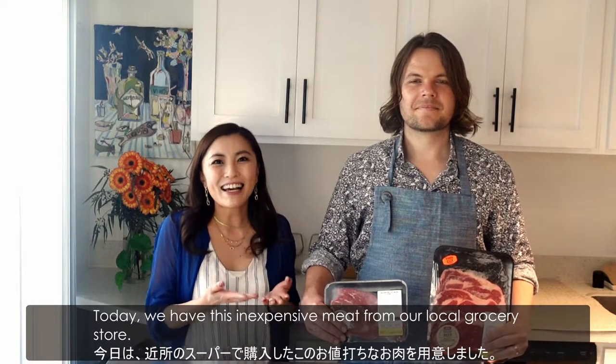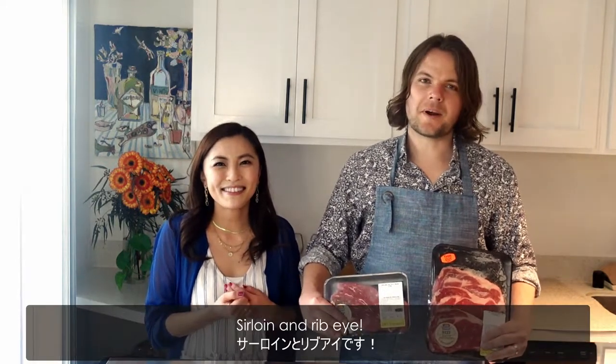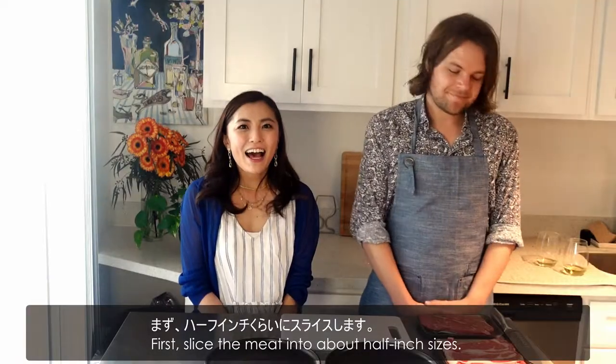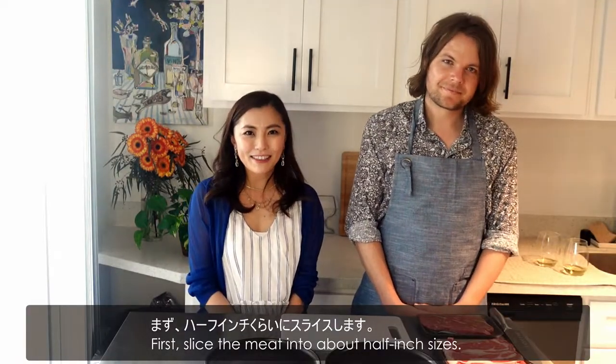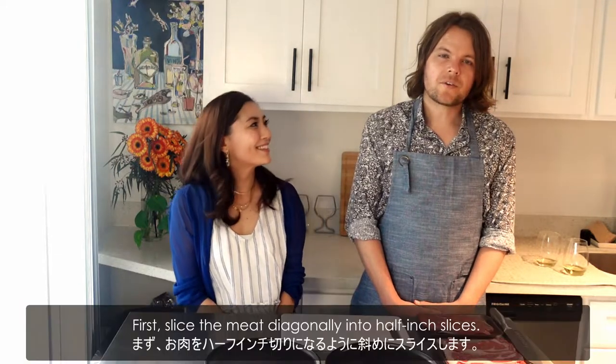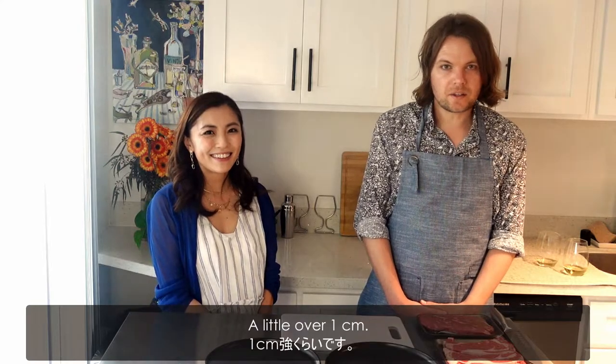Today, we have this inexpensive meat from our local grocery store. Sirloin and ribeye. First, slice the meat diagonally into half inch slices, a little over 1 centimeter.